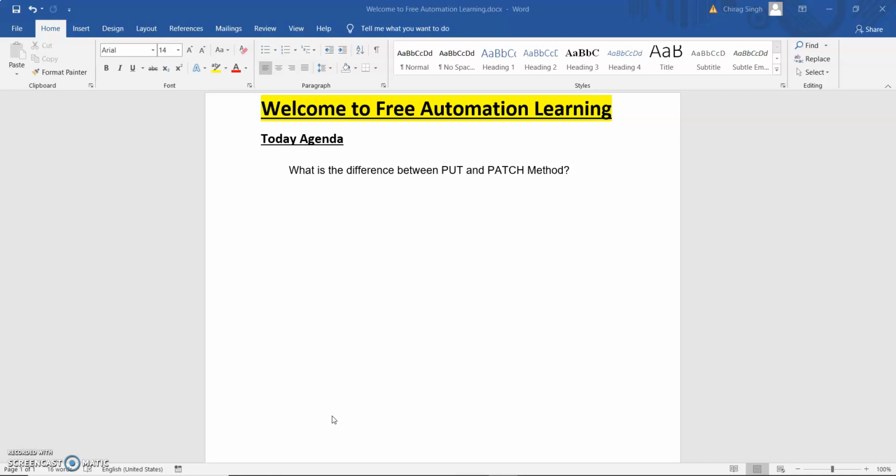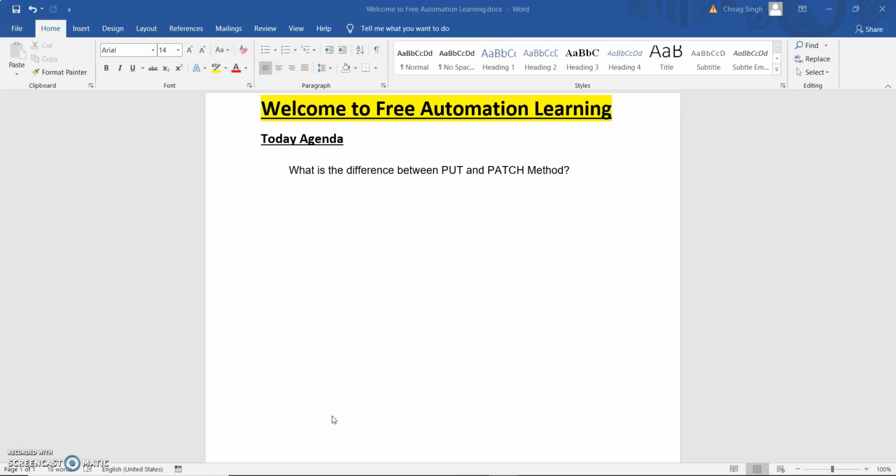So this is the difference. Both are used to modify the data which is already created by using post method, but put is used to modify complete data, but patch is used to modify data partially.